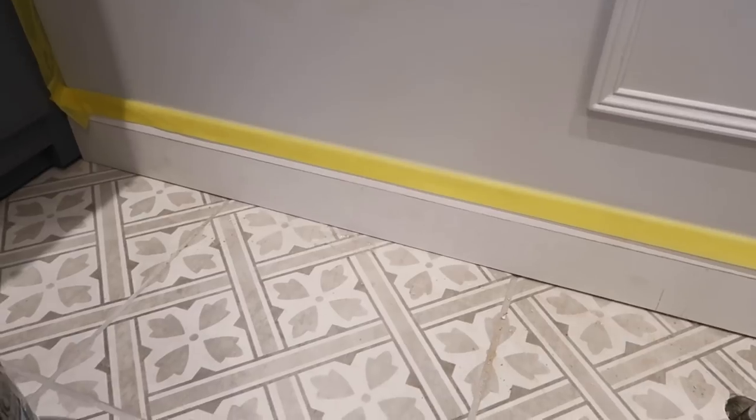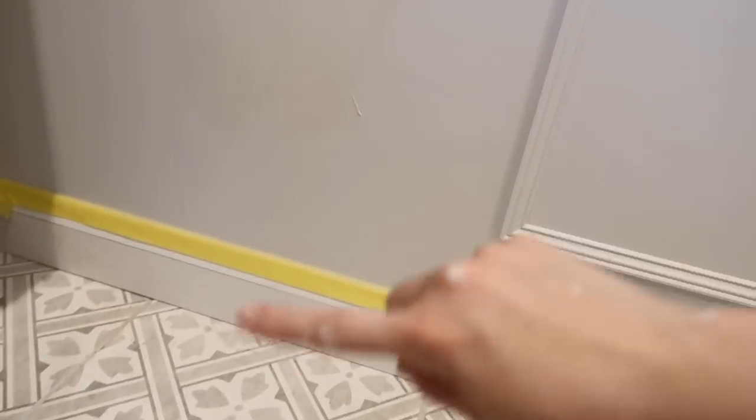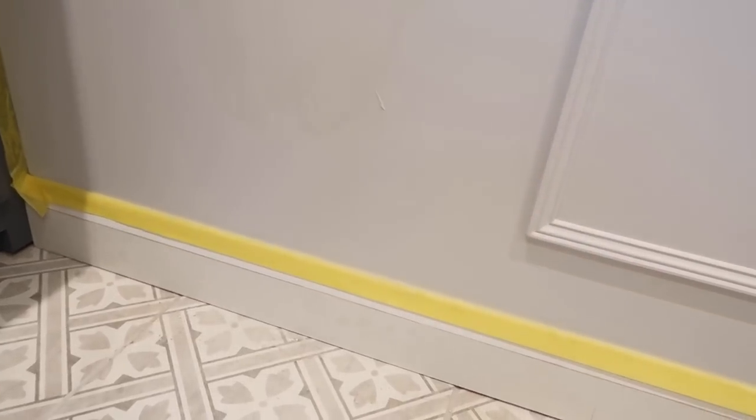This is gonna be pure white. And then you can kind of see it looks like there's dirty marks on the wall, but that's because I'm doing it in Farrow and Ball Ammonite. And it's gonna be a subtle change, but I'm hoping that the warmer tones in the grey are gonna look better than this. And I think I've made the right decision. It will work better with the colour of the floor. And then the colour of this unit is a very dark grey and it really contrasts nicely with it.